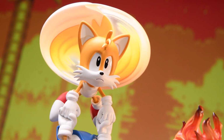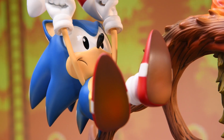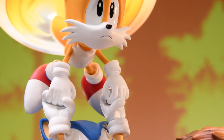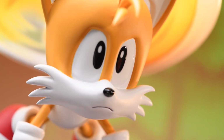If you look at the face of Sonic and Tails, it's a bit more downturned. It's not happy. It's not smiling. It's an angry expression. So determined, angry, frustrated. Absolutely. So if you go back to this horizontal view, remember you're imagining that you're going across the zone like that, right?